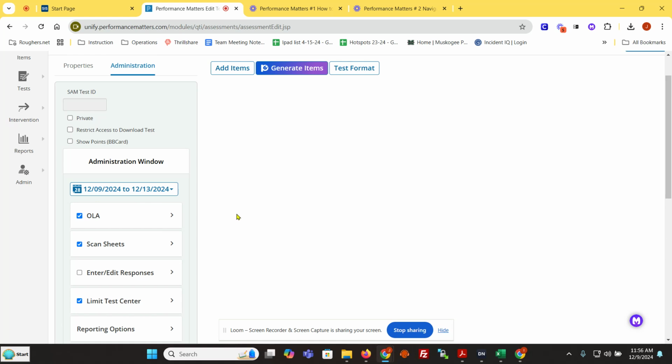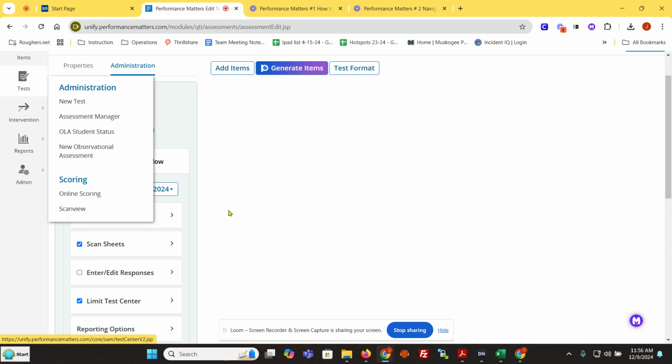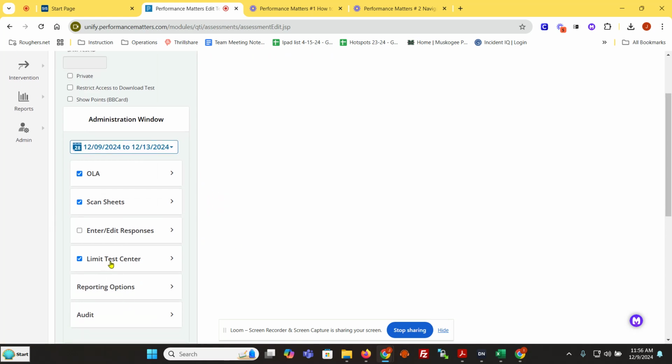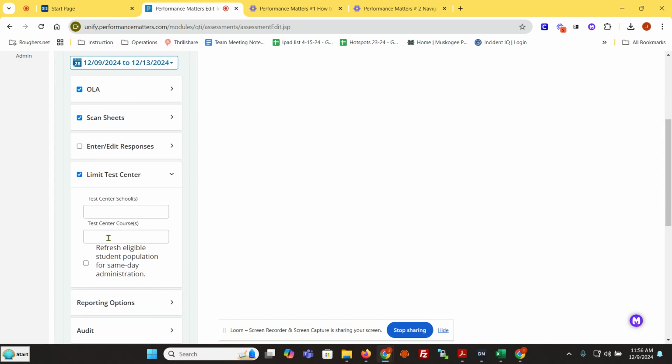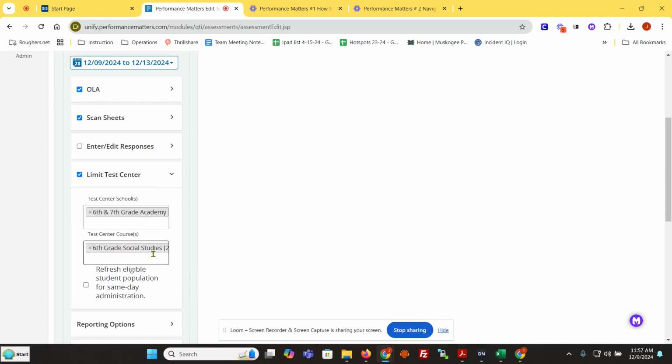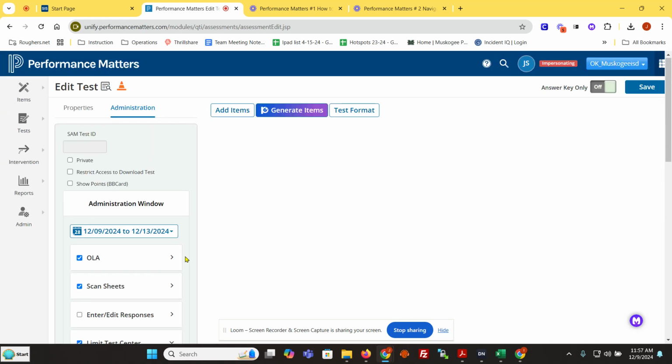Please realize that when you go to your assessment manager, you will be able to see all the tests that have been created. One other thing that you do need to adjust here is Limit Test Center. Here you will need to choose your school and the section that this is attached to. If you do not do this, it will not save.